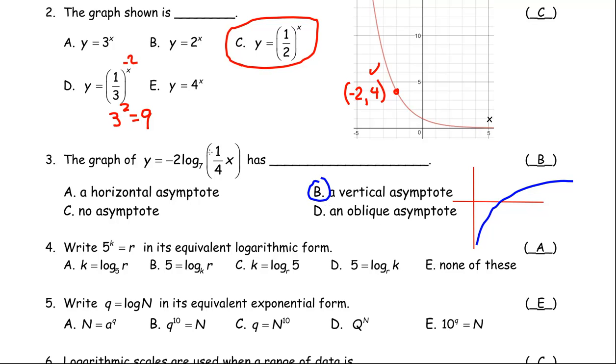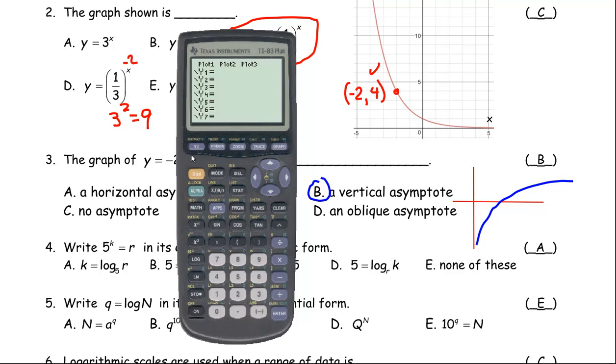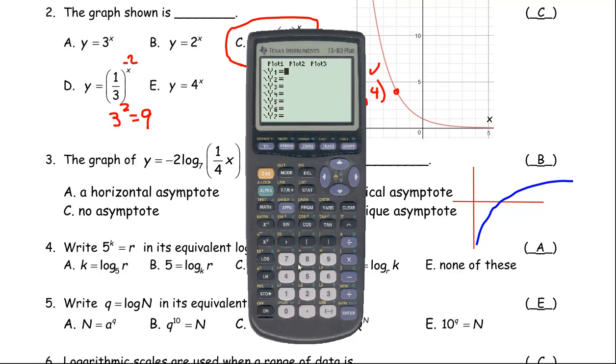Now, there's certain transformations here. It doesn't look exactly like that, but it has that shape. So logarithmic graphs always have a vertical asymptote. And as another example, I'm going to bring my graphing calculator over here. I guess I could graph that one, but in general, let's say we're going to graph 4 log x plus 3 or something like that, just to show you that the shape is like this. So it has the same kind of shape. For this one, there'd be a vertical asymptote right here.